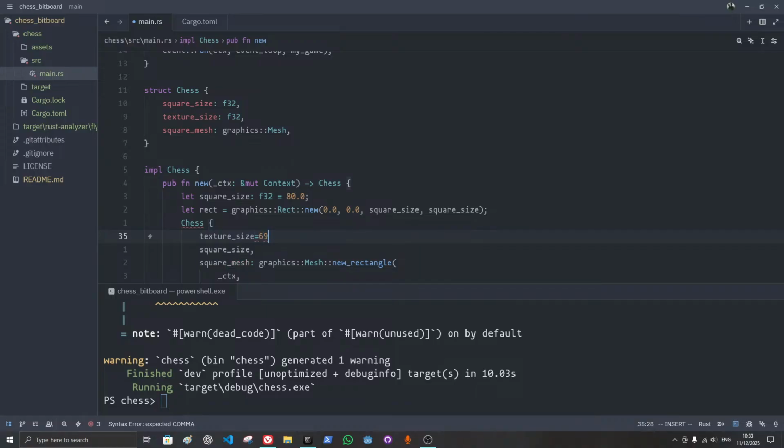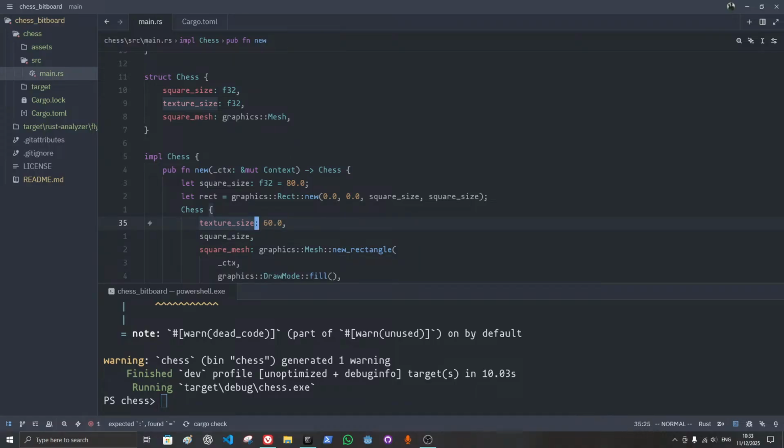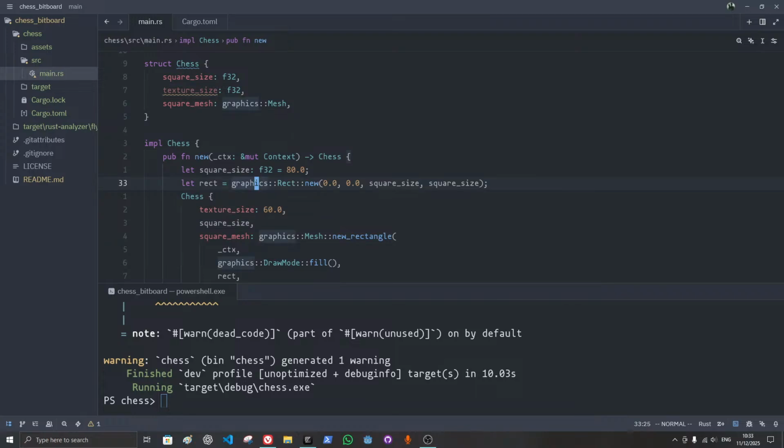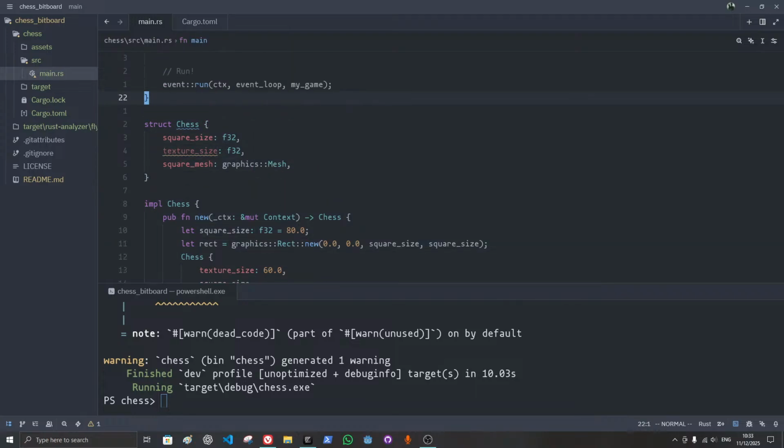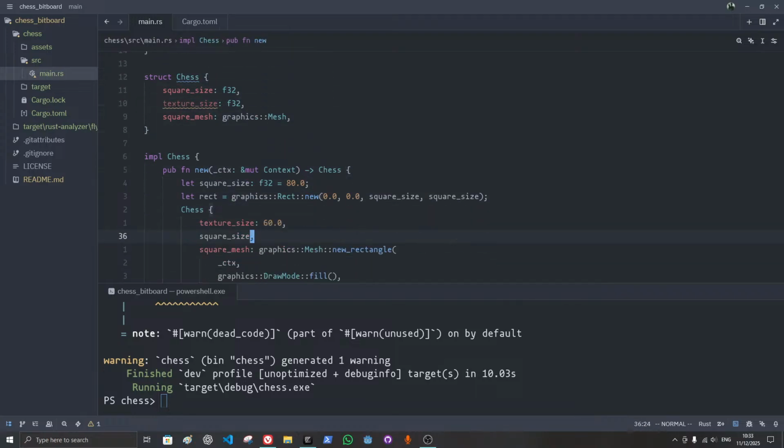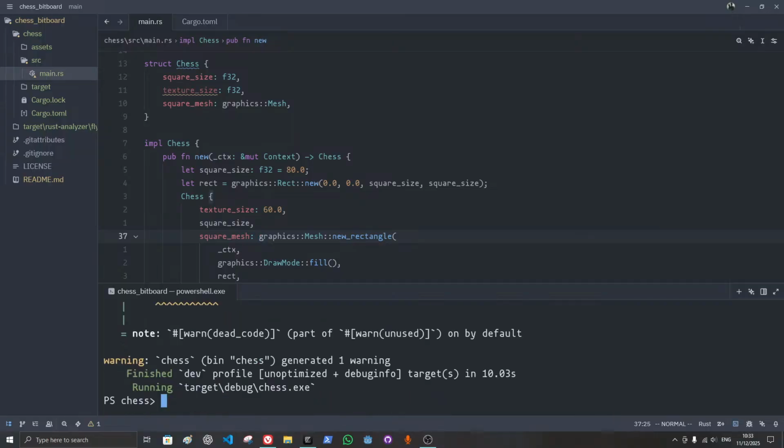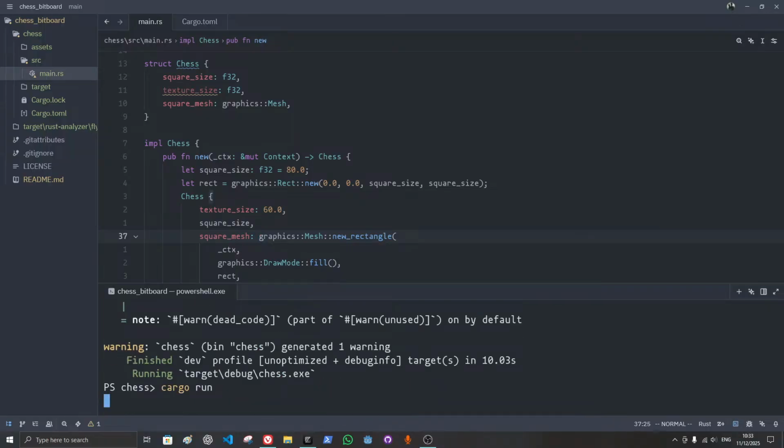Texture size is 60. 69. Sure. So let's not zig. Let's put colon. It's not used, but it's okay. Let's see if this has any problem for now.